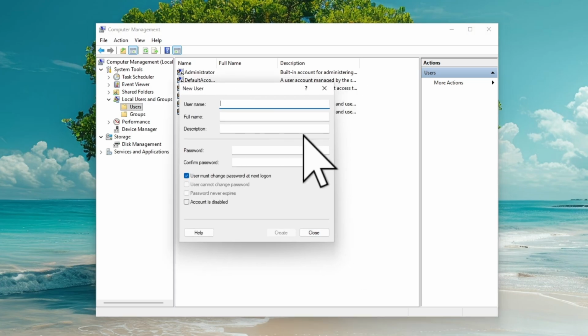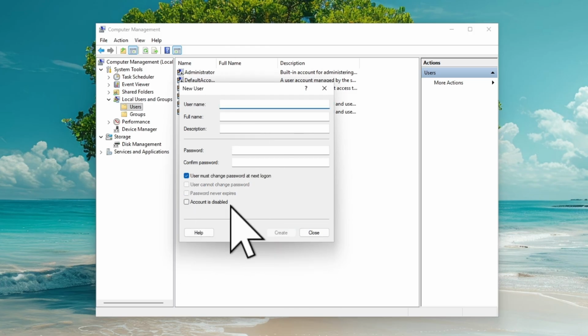We're going to make 2 users. One will get the full access to change or share files, and for that we can simply create the first user, and we're going to name it user underscore 1. That's it. And then we're going to give a password and another password, the confirm password, and from here we can simply uncheck the first option and check User cannot change password and Password never expires. We can simply use it, and then we can simply click on Create.